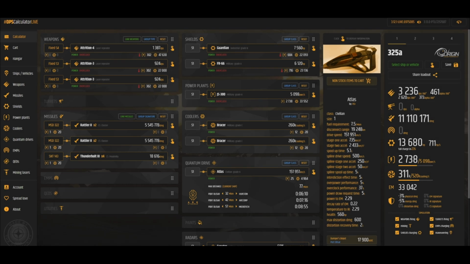First things first, let's take a look at the shields and power plant. So, I've got a JS300 military grade A power plant. That's going to give me more than enough power to fuel anything on this ship. And then for shields, I'm running the FR66 military grade A shield that gives 6,120 hit points, and all round is probably the best shield at the moment.